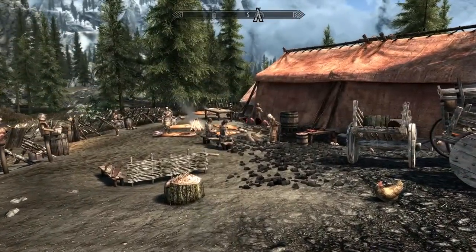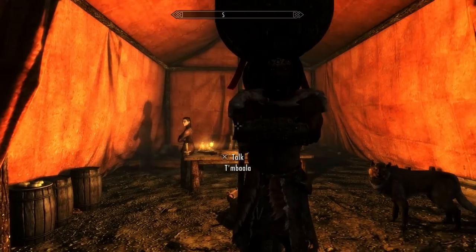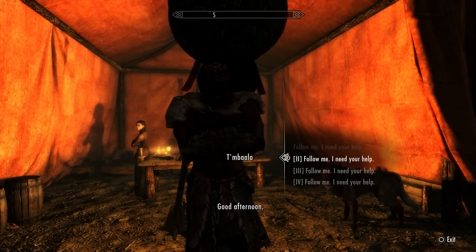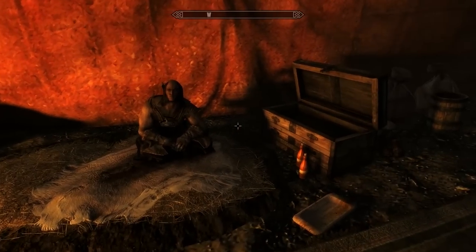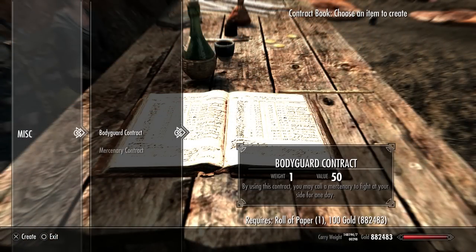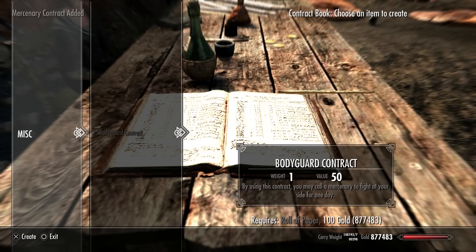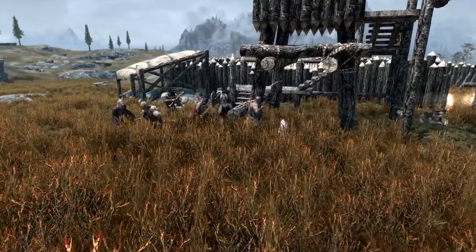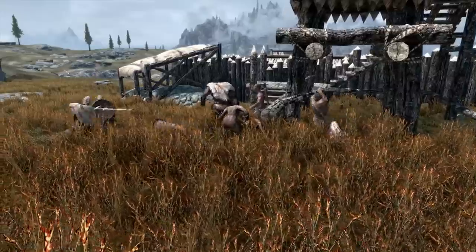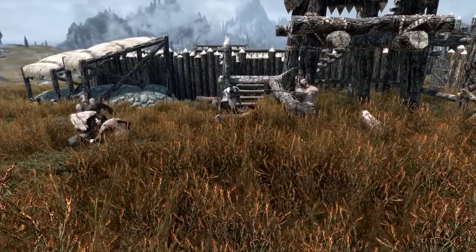The mod includes 1 new exterior location, the Ironclad Mercenary Camp, and 1 new interior location, the Ironclad Command Tent. The camp can be found south of Half Moon Mill, and the command tent is located at the center of the camp. You will need to sign a mercenary contract at the contract book in the camp in order to gain access to the command tent. You also get 6 new followers, all located inside the mercenary camp or in the command tent. These followers are veterans of many battles and hardships, and each of them are worthy companions for the Dragonborn.